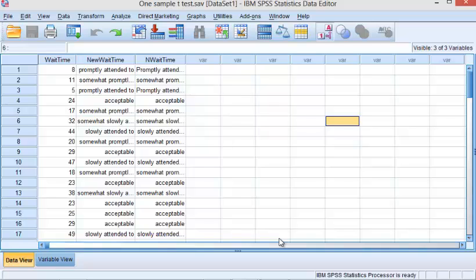If it is a midpoint, what we are saying there is that an already predetermined value has been made. Now we want to justify if that mid value is significantly different from this new mean that SPSS will calculate for us. So that is basically what we want to do.